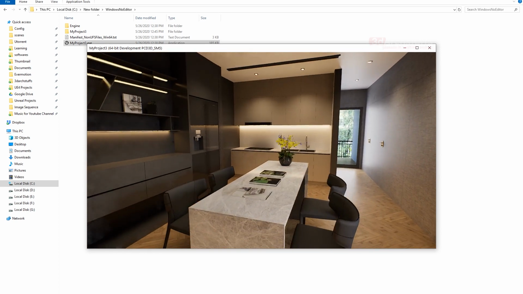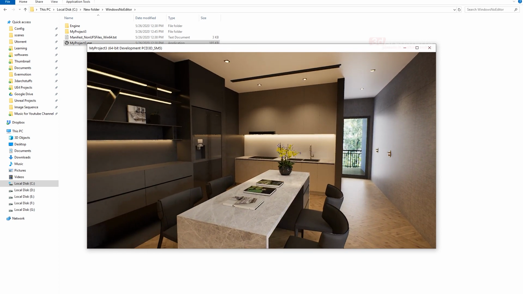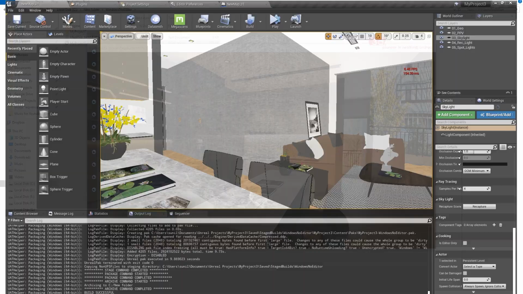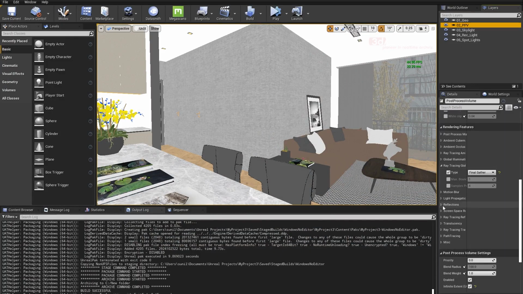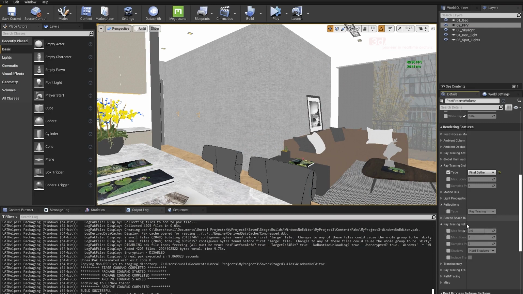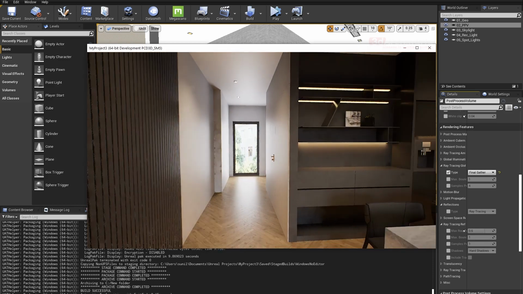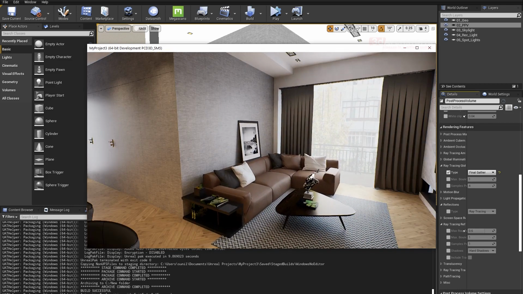And this one is using the post process volume, all these settings, default low quality settings, because if we increase these settings in real time, then it will be like 1 or 2 frames per second. No matter what graphic card you are using, if you increase this quality, you cannot have your experience in real time. So for that, as of now, we have to use final gather.